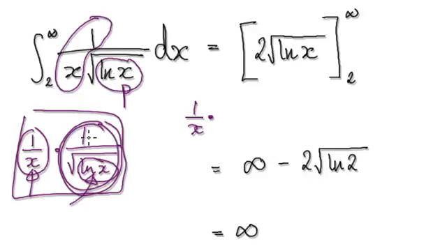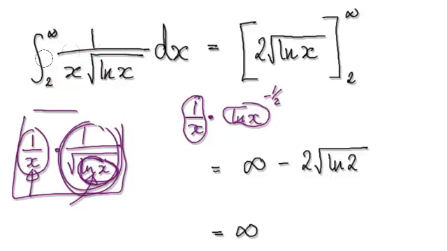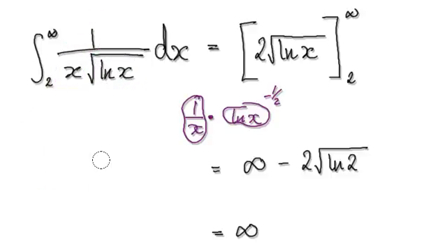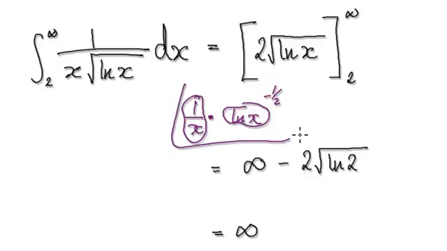You have one over x, and then one over the square root of natural log of x. One over square root is the same as raising to the power of negative one half. So visualize this in your mind: natural log here, and notice that this thing — one over x — is the exact derivative of natural log of x. So learn to have this image in your mind when you see this integrand.